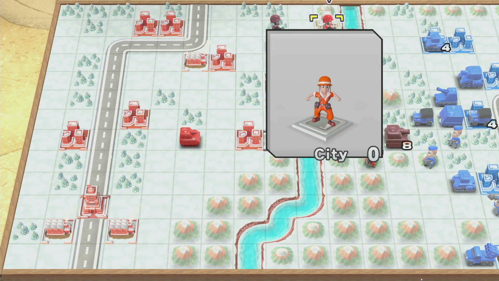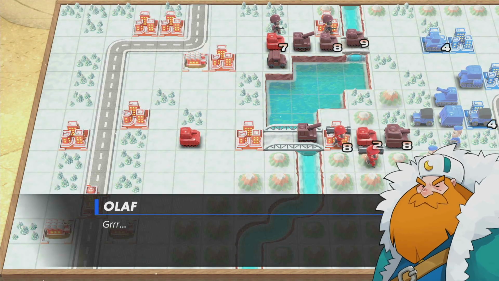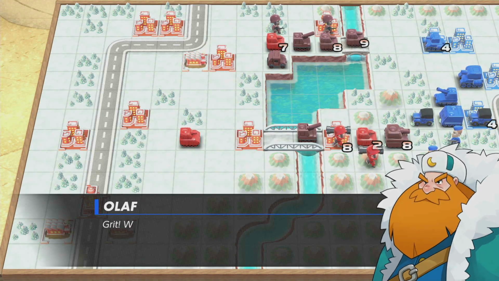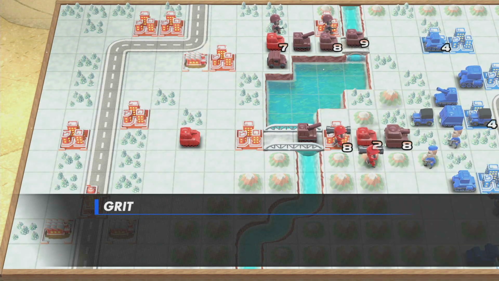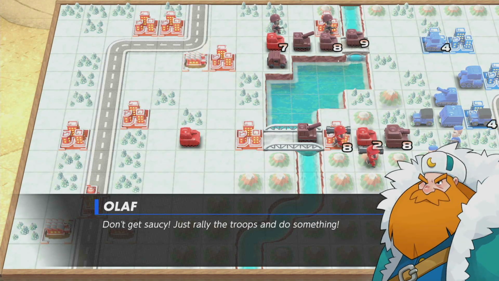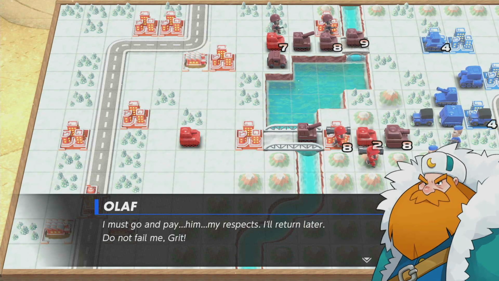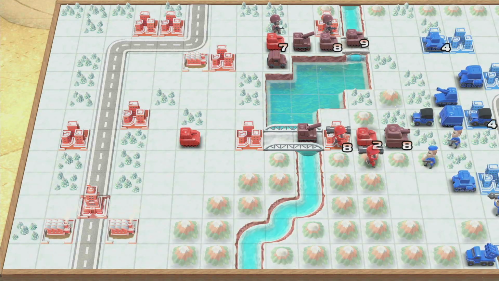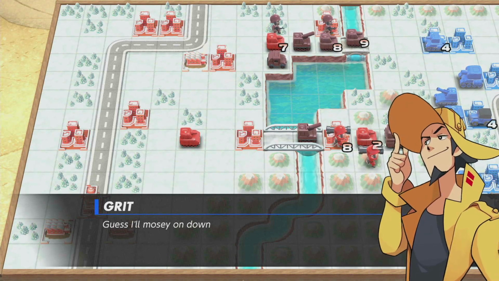I do wonder about my speed score. Grr. Oh, I should have bought something. Oh well. Okay. And he still gets a very annoying map after too, like both sides. Well, ain't that a sight. He ran away. Again.